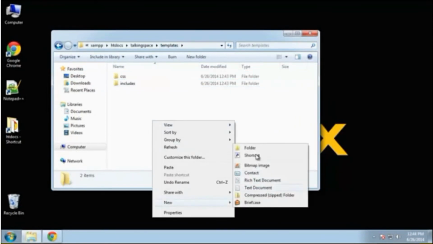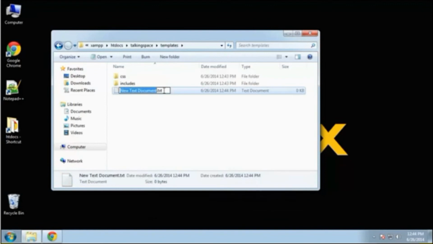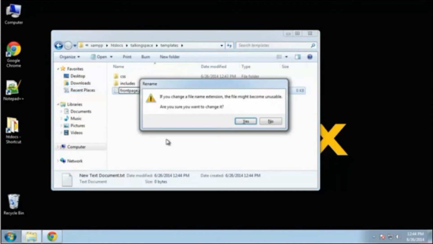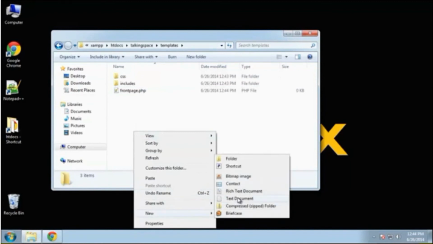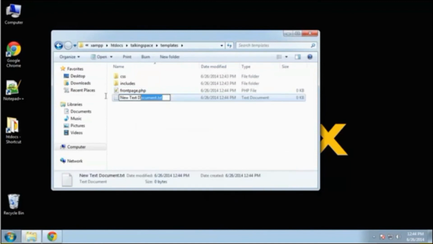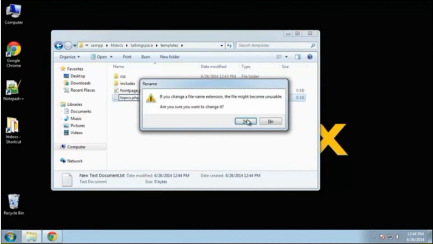Now for the templates, or the views, we're going to have a front page view, okay, which will just basically be the posts that show on the home page. Topics for the list of topics page.